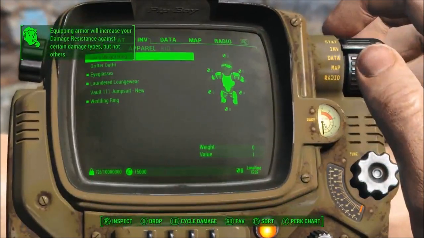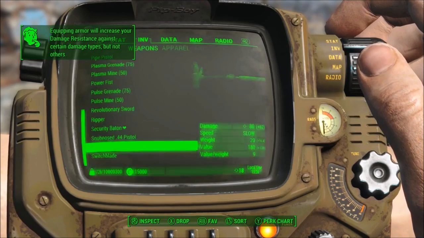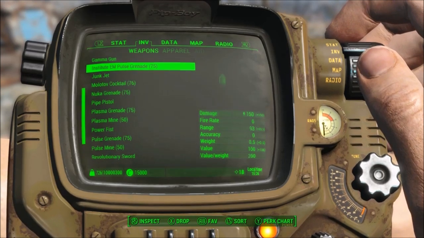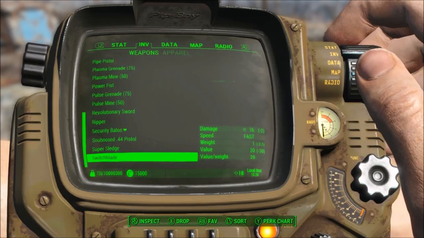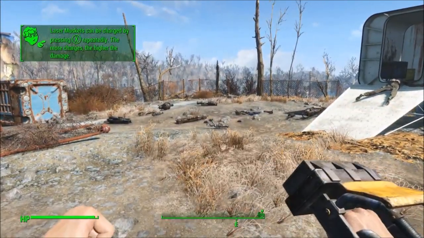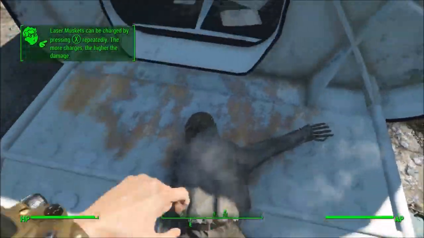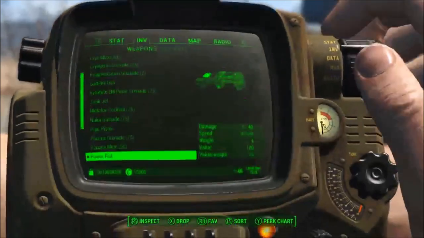So let's take a look at the weapons again, because I want to put on this super sledge, I don't know what that is. Let's put on this fist, whatever it's called, power fist. Nope! Damn it! There we go. I think this, what does this do? I guess it doesn't do what I thought it did, but that's okay.